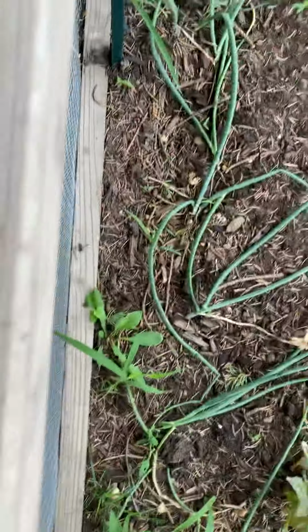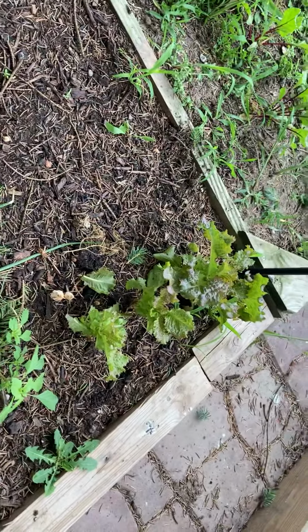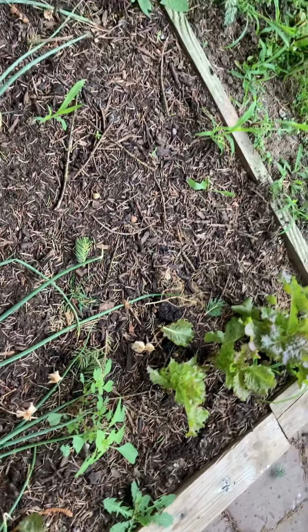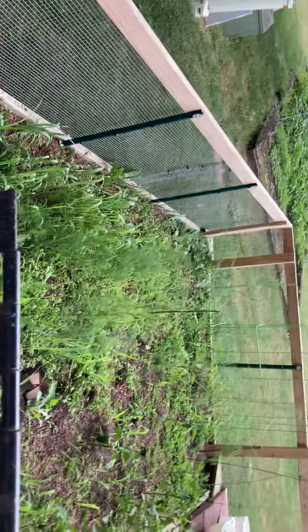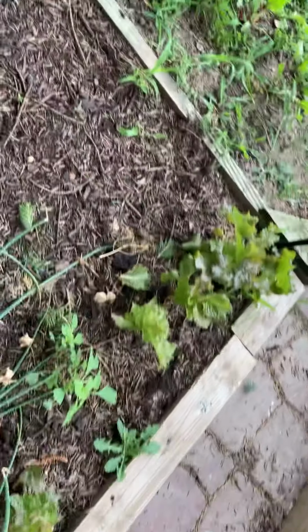Over here again, you can see we have our onions and our lettuce that we picked, and our asparagus fronds are going well. We'll probably just let those go. Hopefully next year we'll have a lot of asparagus.